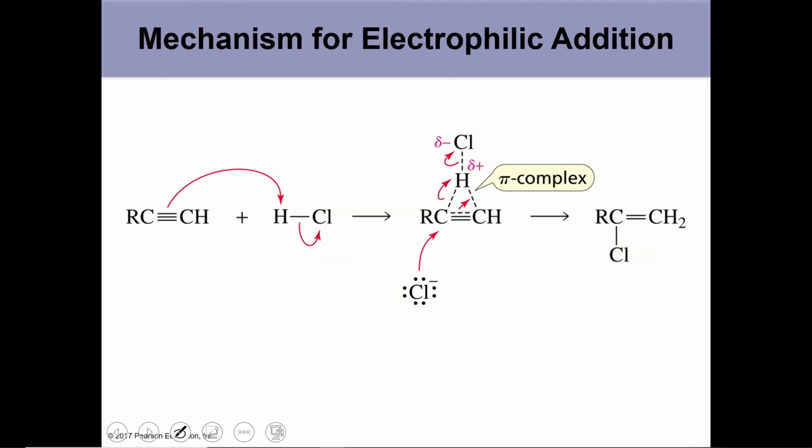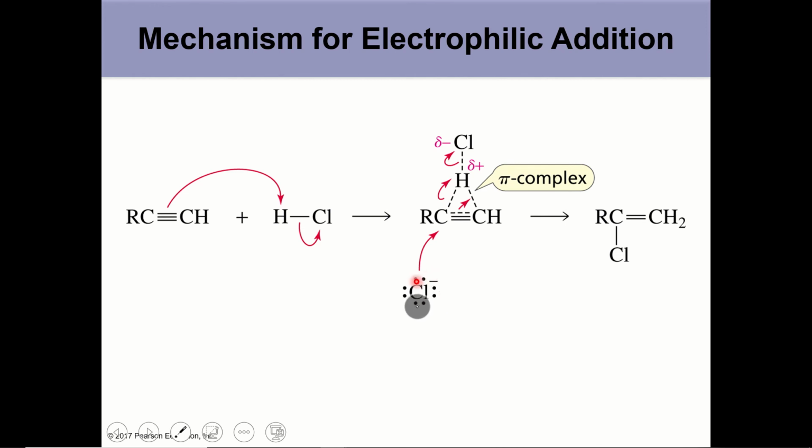Okay, the mechanism for the electrophilic addition is shown here. And what we're doing, so the pi electrons are donated to the hydrogen, and the bond between hydrogen and Cl breaks. That produces chloride ion and our pi complex. So that the pi electrons form this 3-membered ring, even though there are only a total of 2 pi electrons there.